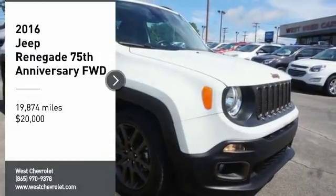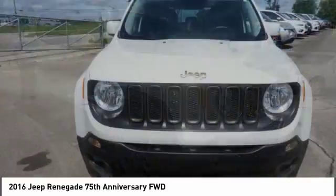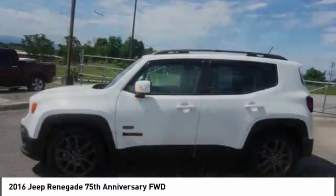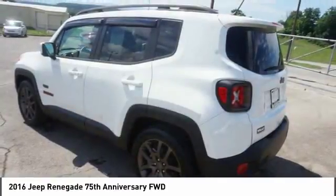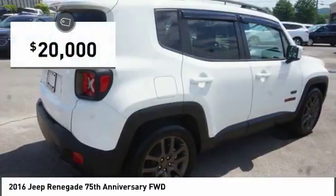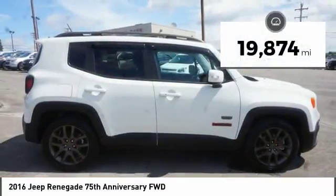Come test drive the 2016 Jeep Renegade. The Jeep Renegade offers full-size capability built in a smaller SUV. The Jeep Renegade is an incredible combo of smart technology, cool colors, and innovative materials. It has a capable command center with the tools you need for discovering everything that's out there, and is priced below $20,000. This vehicle has less than 20,000 miles.